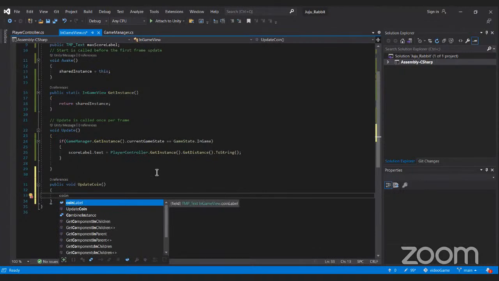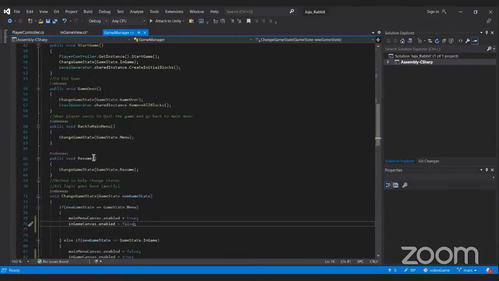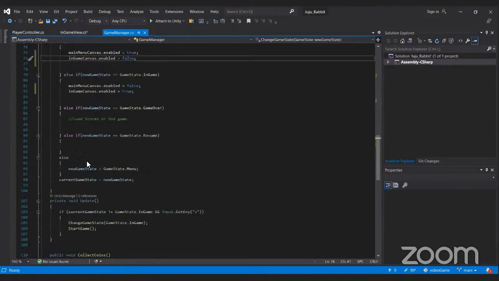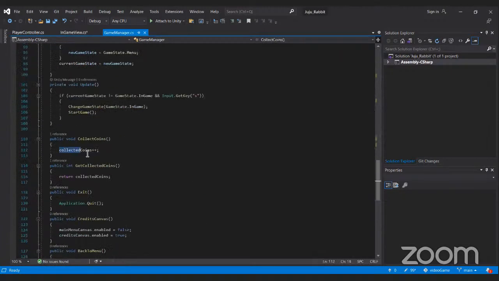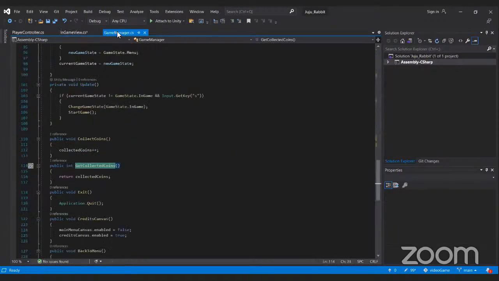And what we want to do is to update the value of coin label dot text, right? And the value we want to store is the value that is going to be in the collected coins, right? In order to access the collected coins, we have this get collected coins function. And this function is in what? Game manager, right?